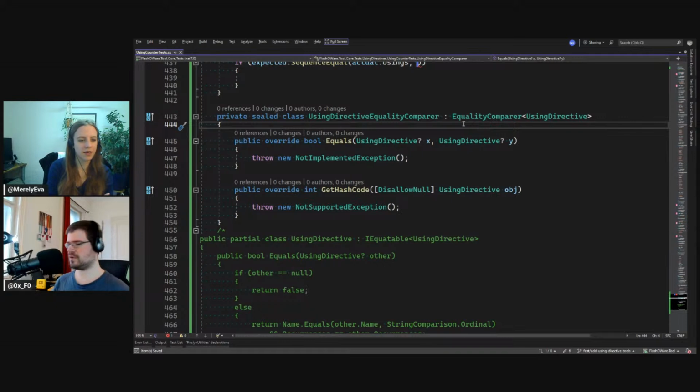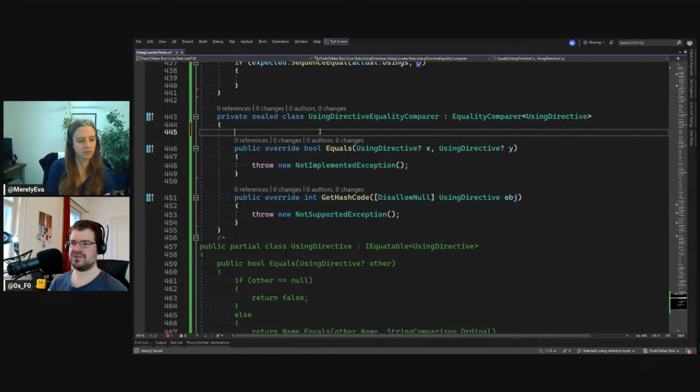What is this GetHashCode and why do we not need it? GetHashCode is required for hash sets and dictionaries or any other collections that use hashing for faster lookup. Let's just write it.